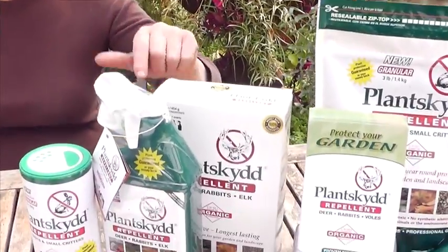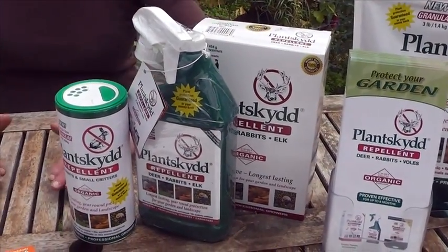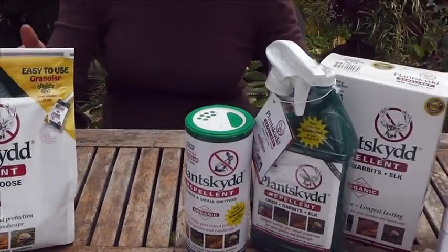As you move into the fall, if you're planting tulips and want to protect them, you have the ability to actually dip your bulb in the liquid portion of Plantskyd and then plant it in the ground. If you've noticed vole damage in the springtime, you have to apply Plantskyd in the fall — the damage has already been taking place all winter, and when the snow melts you see the runs and holes. So apply Plantskyd in the fall: you can either paint the grass with the liquid or spread the granulars over the ground to help with vole protection.